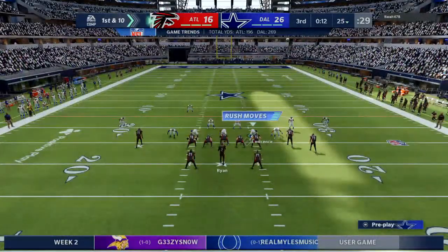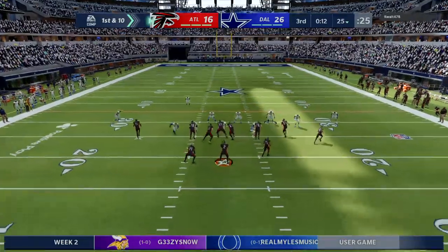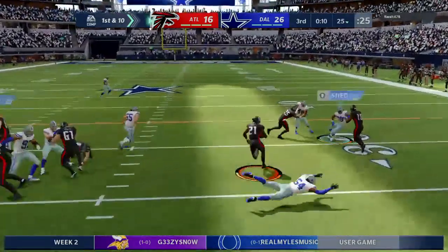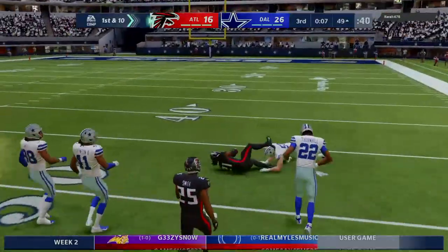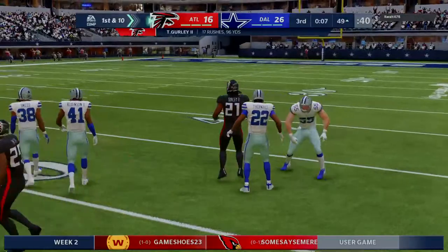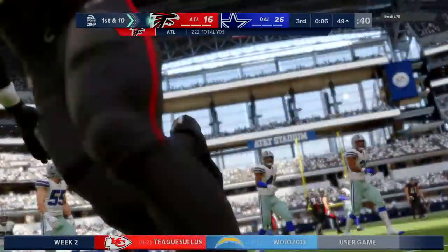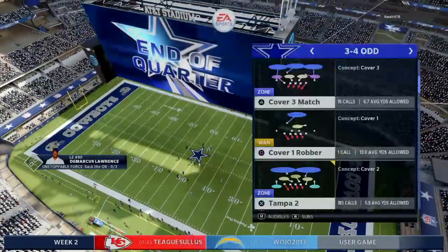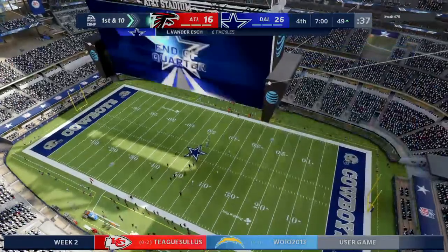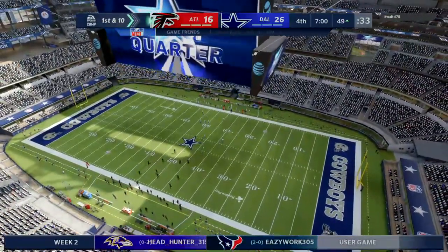About set to begin their next drive, the Falcons offense at the line. And following the interception, just any interception, are you a little bit more cautious when you start that next drive, or no, you just throw that out the window? I think you are. I don't think there's any way you can run back out there and go, totally didn't affect me. Let's just go ahead and be loose with the football again. You're going to take care of it, but you have to be careful about being too cautious because now you can't run any offense at all. Still want to attack. We'll see how they attack here.